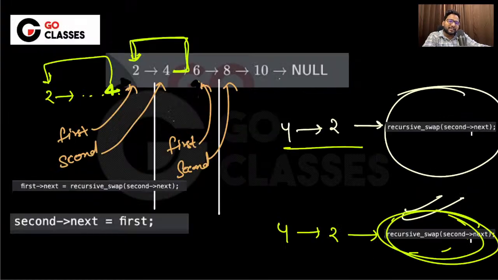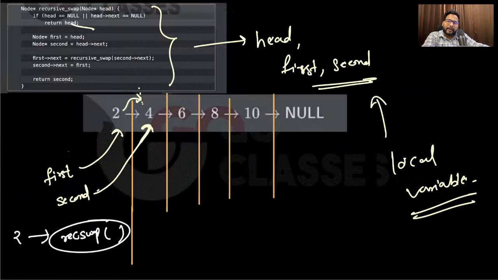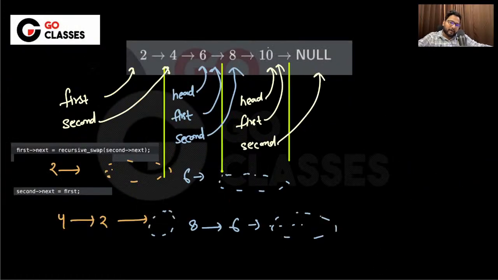The linked list has just one element. So if the linked list has just one element, which means I'm calling on 10, then it will return head directly. So this is the first recursive call that will return. I will be calling on 10, and 10 will return head itself, which means 10 itself. Now interestingly, who is waiting for this return? This 6, so 6 will be pointing to 10.